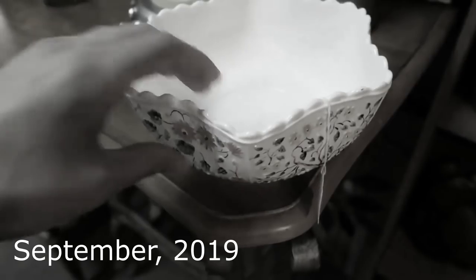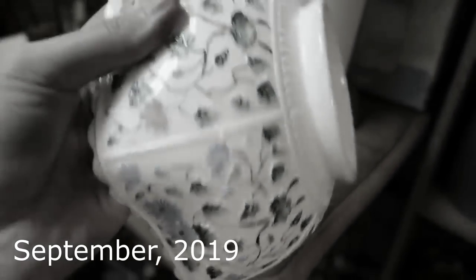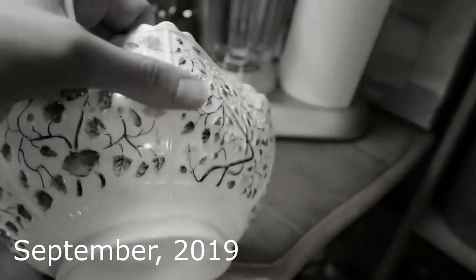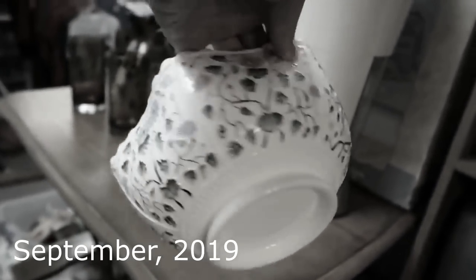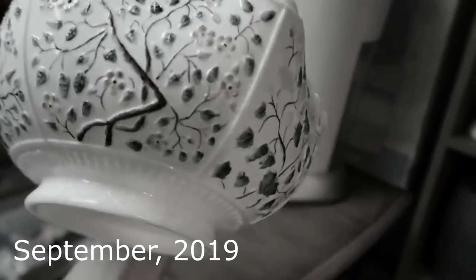I just spotted this adorable milk glass bowl. I've never seen anything like it before, but they're wanting $20. It's hand-painted, as you can see, with all of these flowers, and they are also embossed on here, but there's no mark either, so I really can't do any research on it. And at $20, I'm just gonna let it set here, but it is beautiful. I just wanted to capture it so you can see it, and if anybody happens to know anything about it, let me know down in the comments below. But isn't that really pretty?